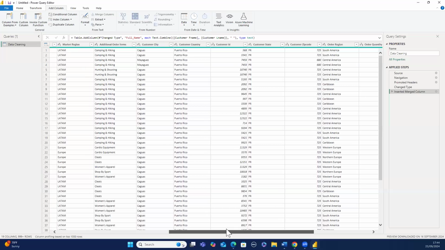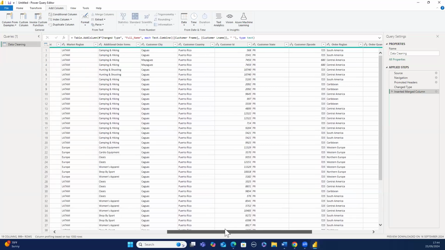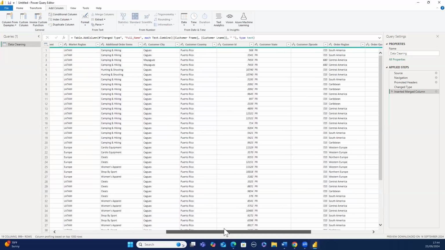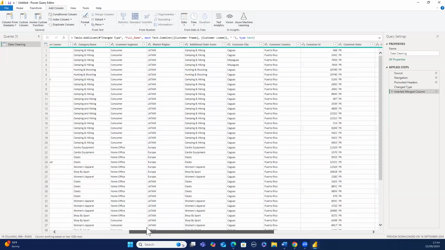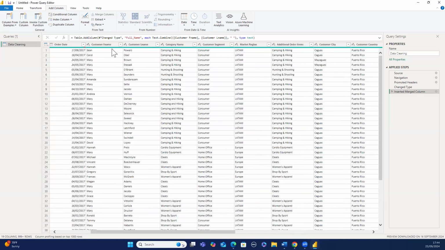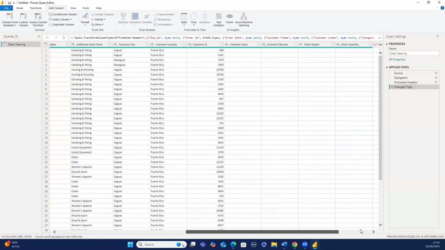No, it asks for the name of the column that you want to add, because when you are merging and forming a new column, it asks for the name we should give to it. So the original columns are still there anyway. These are the columns, first name and last name. I've shown you that. If you want to go back to the previous data, you click this one, and you will see that the first name column is now removed.